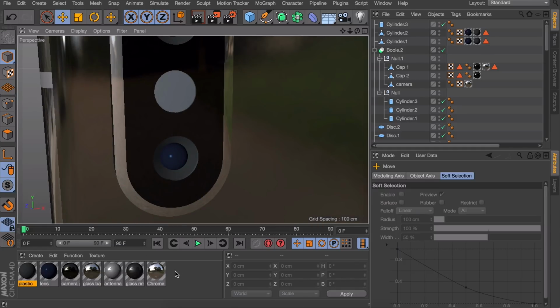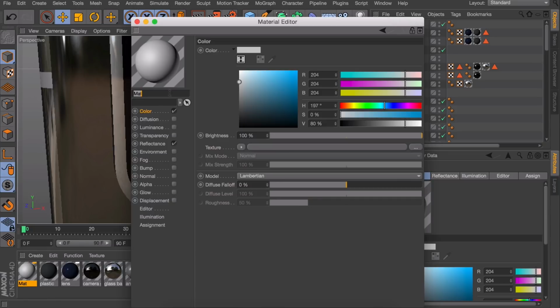For this centerpiece, which will be the flash, we need 2 materials, because we have a top which will be yellow and the bottom which will be kind of orange. That is how the flash is made for the iPhone. So let's create the first one and we will duplicate it for the second one. The yellow one will have a color which is soft yellow with a hint of gray to it, or even gray with a hint of yellow to it.